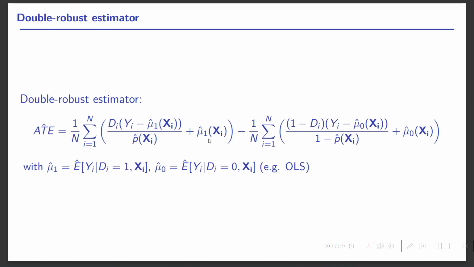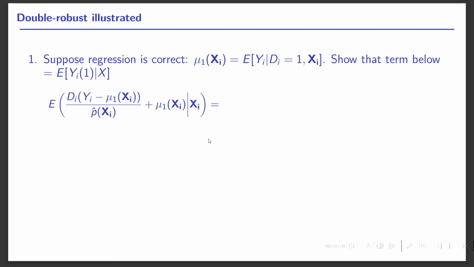Alright, so we've seen this complicated formula. Now let's see how the magic of the double robust estimator works. In the first step, we assume that we correctly specify the regression so that our model of mu1 really is the conditional expectation of the realized outcome for the treated, which is the potential outcome in case of treatment for the treated. Here I'll do the derivation for the treated and thus yi1, but it works the same for the untreated and yi0. Just notice that here the expectation is also conditional on treatment.